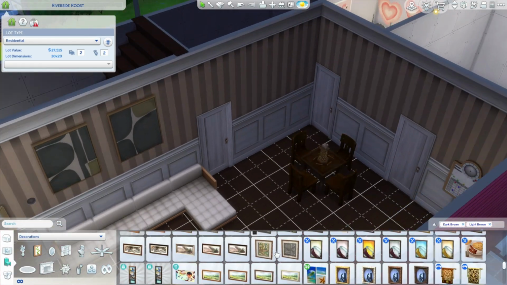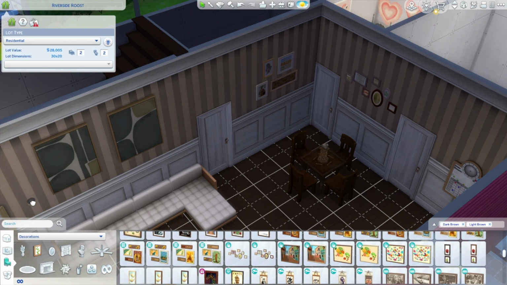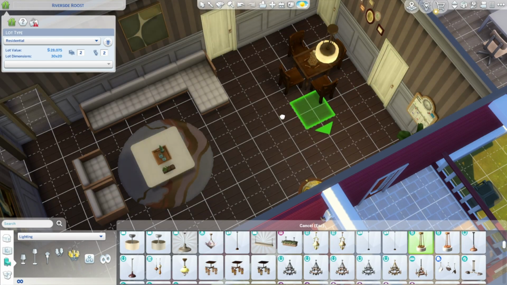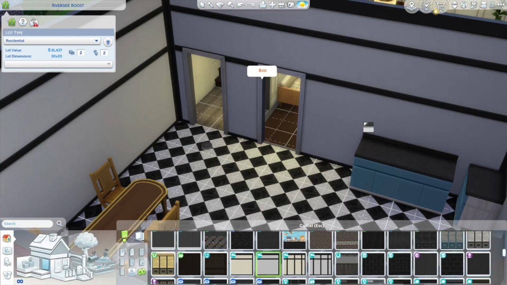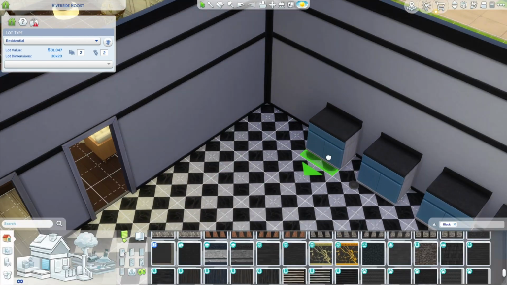Usually whenever I do the more budget-friendly houses, that's where I usually become stingy because I don't want to spend too much money on unnecessary decorative items and pictures and paintings. But here it was just nice to go all out.